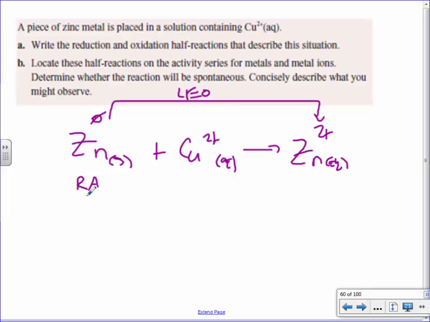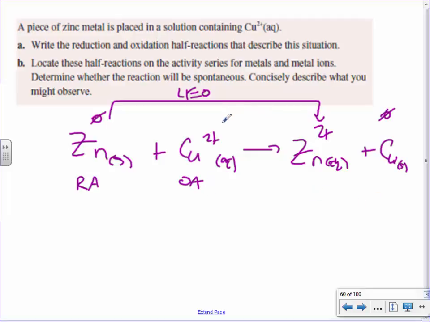Who's going to take the electrons, though? Zinc is the one losing the electrons. Who's going to take them? Copper, yeah. And so copper would be, say, me in this example. I'm going to steal the electrons. So copper was going to go from 2+. What's it going to turn into over here? Anyone want to take a stab at it? Yeah, copper with a 0 charge on it, which just means it'll be solid copper.